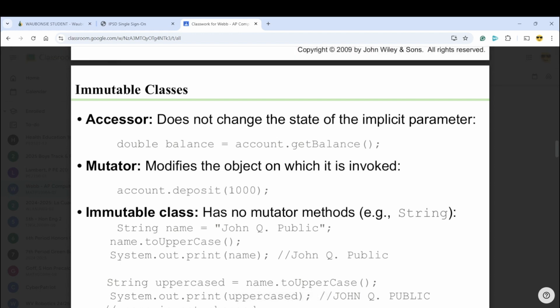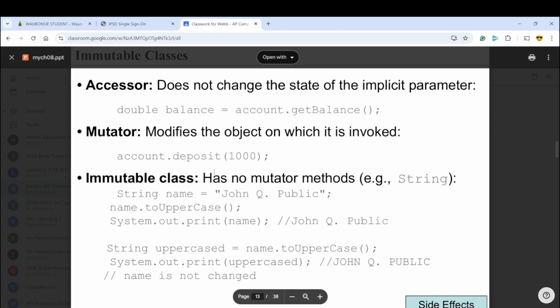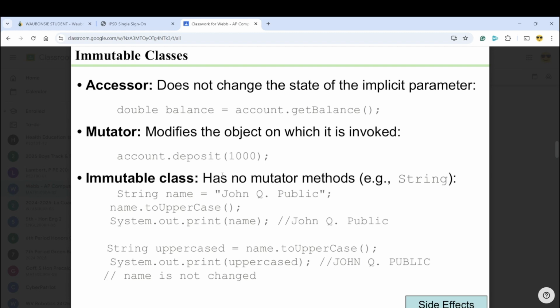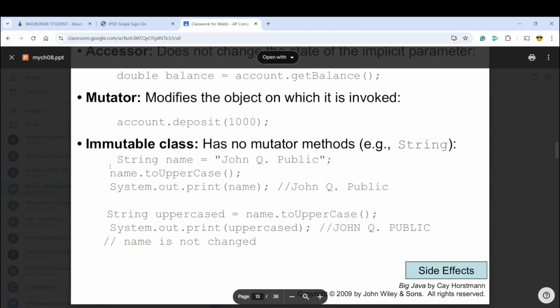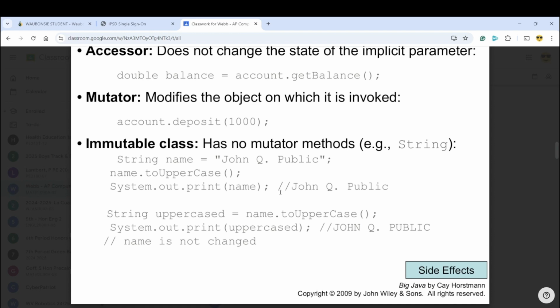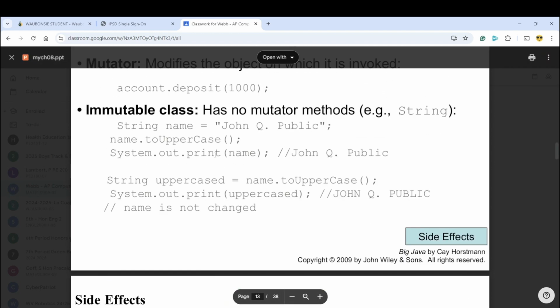So you're adding an extra 1,000. But in this one, you're just checking your balance. You're not changing your balance in any way. And finally, immutable classes are classes that have no mutator methods. For example, string. These methods never change the string itself, and they are basically just accessor methods.